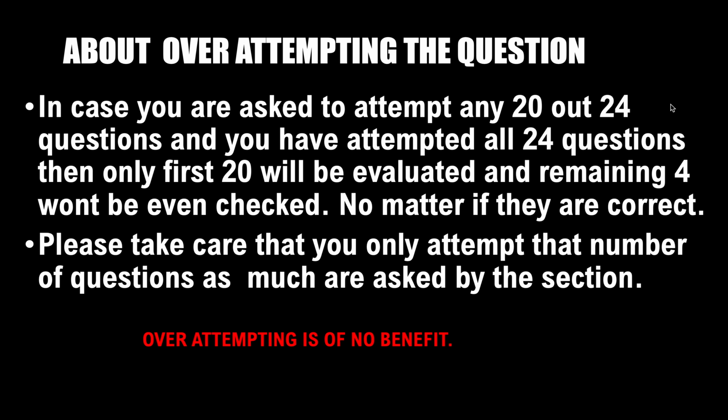As you can see in the example I have taken, you have to attempt 20 questions out of 24, but you have attempted all 24 questions. So the last 4, that is 21, 22, 23 and 24, will not even be checked. The evaluator will simply skip those questions. So you have to take care that you are not attempting extra questions. Over attemptation will be of no benefit at all. This is about what action will be taken by the CBSE in case you do over attemptation.